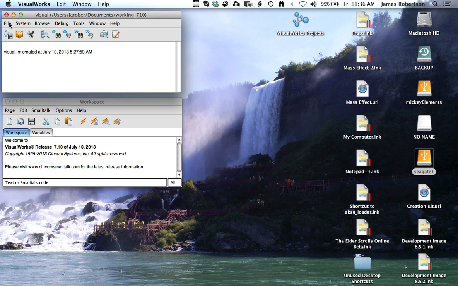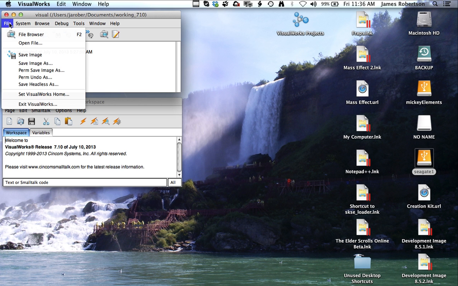Now up here in the launcher, you'll find a number of menu items. You'll find the file menu. The file browser is on this, which we're not going to really go into much detail on. You can use the standard tools on Windows or Mac to get to that. It has a few features about filing in code. We'll leave that be for a moment. You can open files, so if you have a workspace file you've saved out to disk, you can open it this way. The main things you want to do from here are save your work.